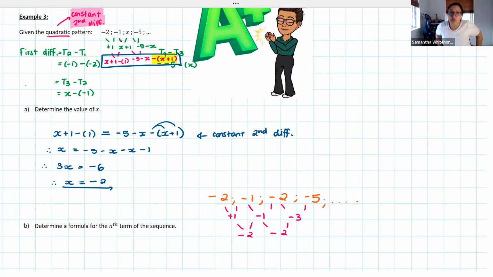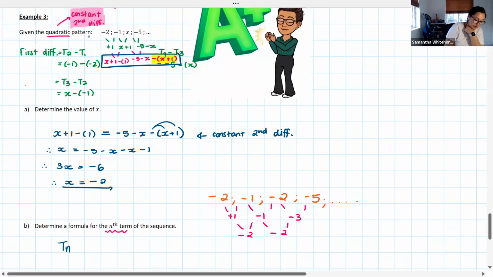Alrighty, guys, so 2 minutes. I want you guys to try and find the nth term of the sequence. Now we know what the sequence is, so we just have to apply those 3 steps in order to find A, B, and C to get what Tn is equal to. I'll give you, like I said, 2 or 3 minutes. Let's work out what Tn is equal to.